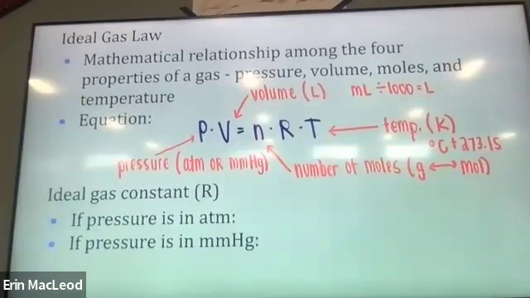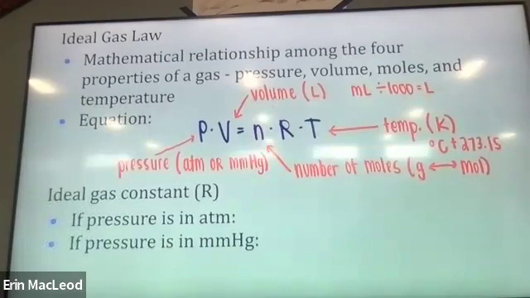R is going to be a constant, all right? So constants are things that don't change. Except that R has lots of different values, and the values are all different depending on what pressure unit you are in. And this is why our pressures will either be ATM or mmHg. I'm not going to do all of them because I wasn't going to type all of the R's onto the back of your periodic table. But it is a constant.